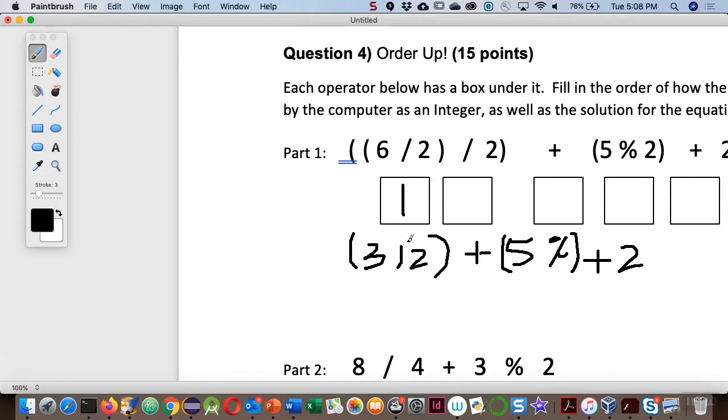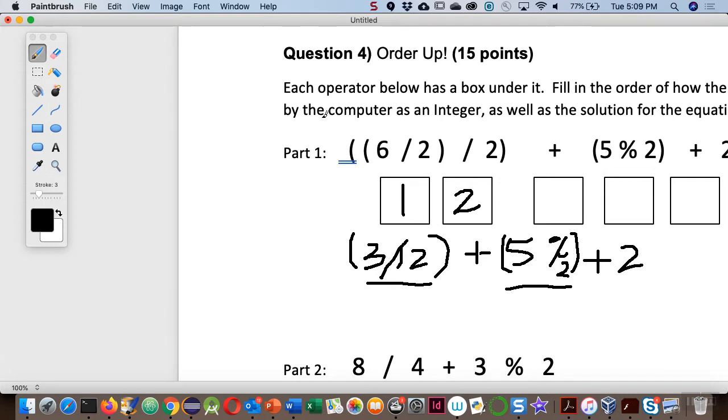So actually this is the slash operator. So after that, which one do I need to do first? Second. So I have 2 pairs of parentheses, this one and this one. Which one will go? Sorry, this modulo 2, right? It is modulo 2. So then which one do I need to go to, this one or this one? 3 divided by 2. Yes, 3 divided by 2. So then this is going to be 2. Number 2 is the second operation. I need to do it on it, right?